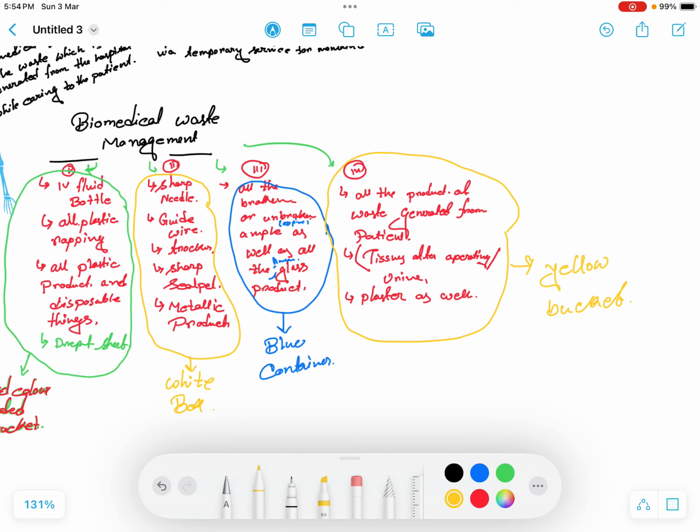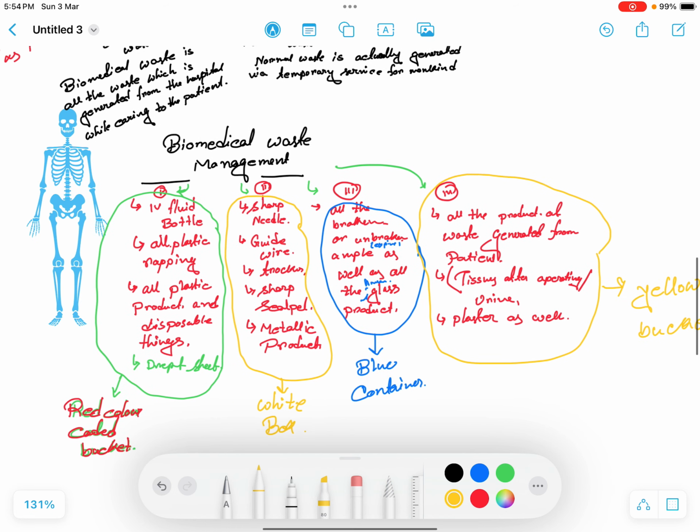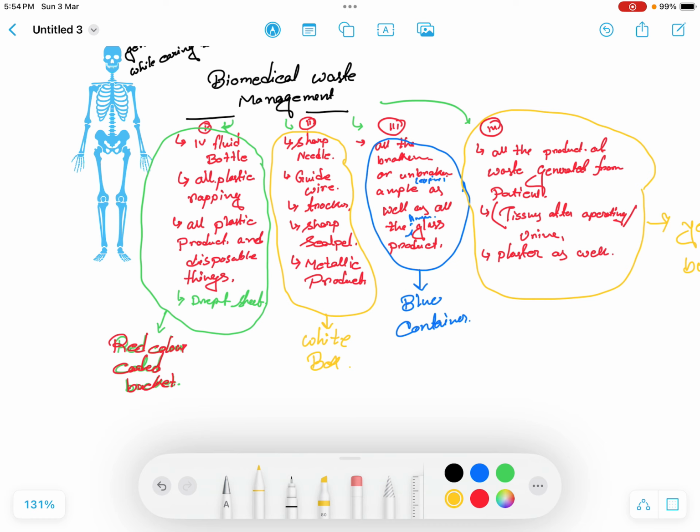So this is all about the waste generated from the hospital, and it's differentiated into 4 parts, and all the respective waste is going to the respective coded bucket. You can see here. Okay, so after management of the waste, we would like to discuss the decontamination of the waste, right? And you are taking the charge of the OT, so you have to make sure the OT is clean. So after completing the OT, the waste should be managed properly, right?